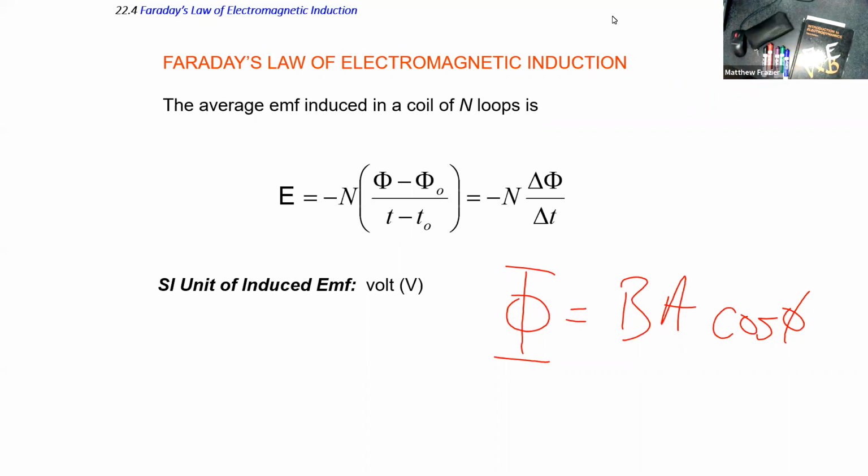So we have a formula. If your coil has N turns, you multiply by N. There's a minus sign, which we haven't explained yet. But ultimately, if you do the math on this, you will end up with a potential difference, a voltage, with units of volts. And this is a thing we call Faraday's law. Except it's not Faraday's law. We call it Faraday's law for the 111 kids. But ultimately, Faraday's law is a thing for which this is a consequence. This is a different sort of thing, and I don't want you to worry about that too much.